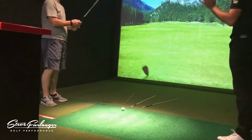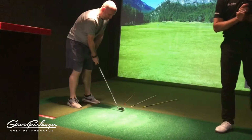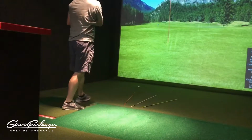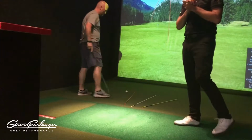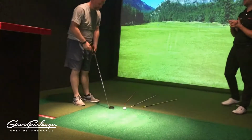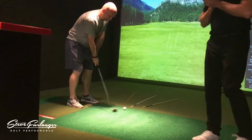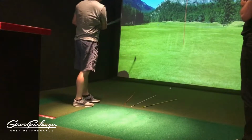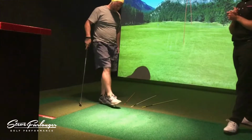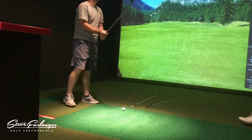Okay? So we're going to hit one left now. So club face going closed. Get that ball going left. Yep. Excellent. 6 degrees closed, okay? Club face open on this one. Okay, pull the ground a little bit, so you're just leaning back over your back foot a fraction. 2 degrees open, okay?